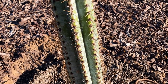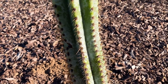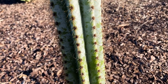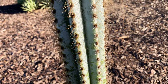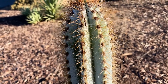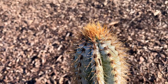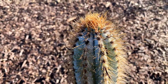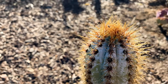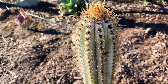It's really beautiful. It will grow 9 feet tall. It's hardy down to about 20 degrees and likes well-draining soil, and you can water it infrequently once it's established. So it is a drought-tolerant variety of cactus. Now, it does tolerate full sun in San Diego, so it is a sun-loving variety. And it can be grown in a pot, although I think it's gonna outgrow it rather quickly. But I do see people grow them indoors and in pots. You can see I'm gonna keep this thing outdoors and see what happens and let it grow in its full glory.